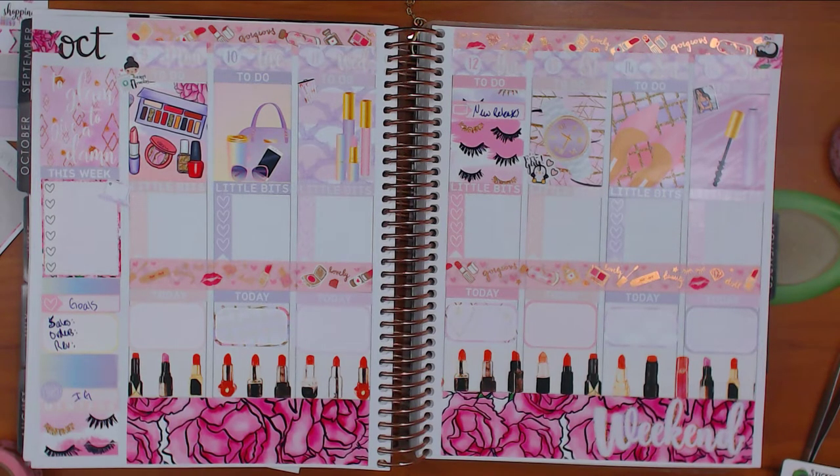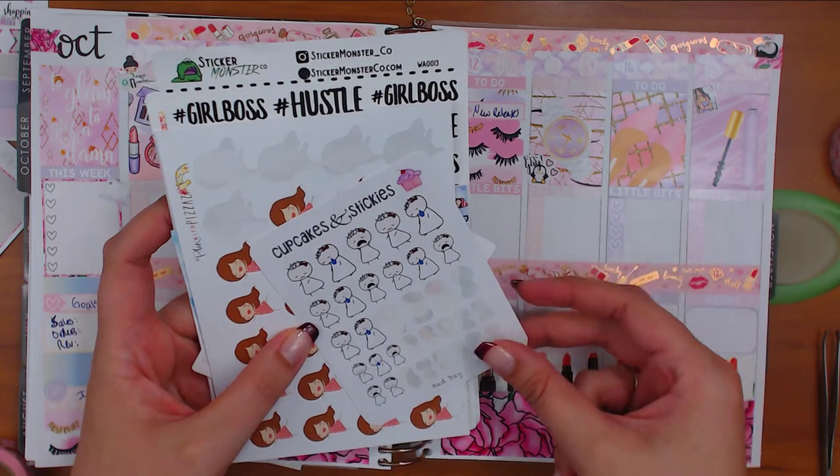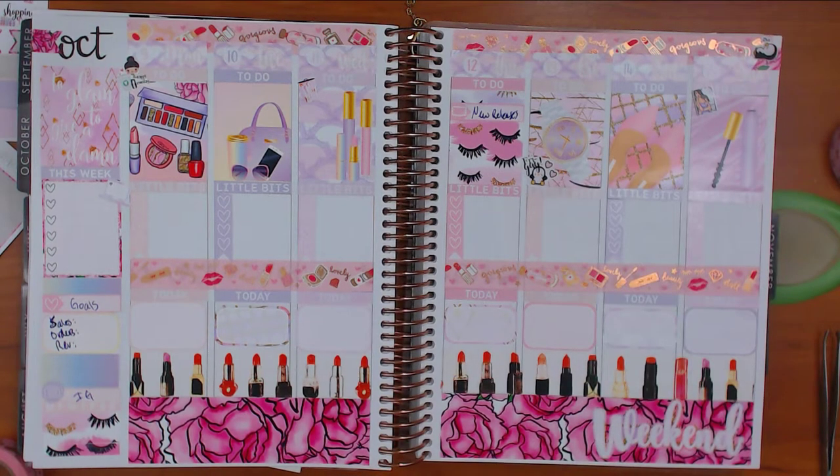And then what else? Don't know what payday is gonna be. Already got my planner sticker. Done. Okay. So those are all just ones I use throughout the week. I put this when I don't get sales, and then I put this when I do. So it's just kind of corny. I like it. It's fun. It's an easy way to look at days that I've gotten orders and days that I haven't, honestly.